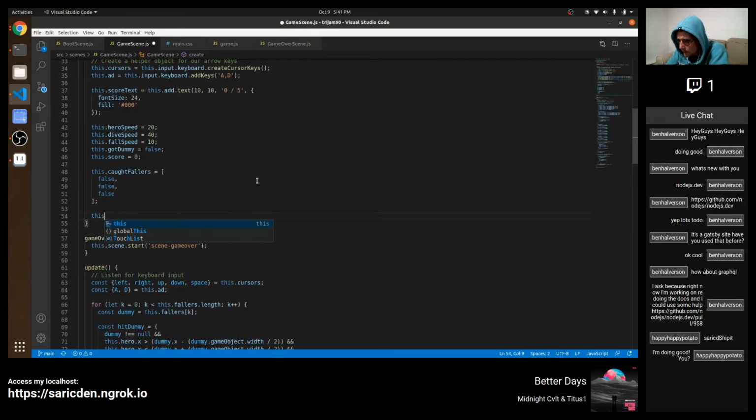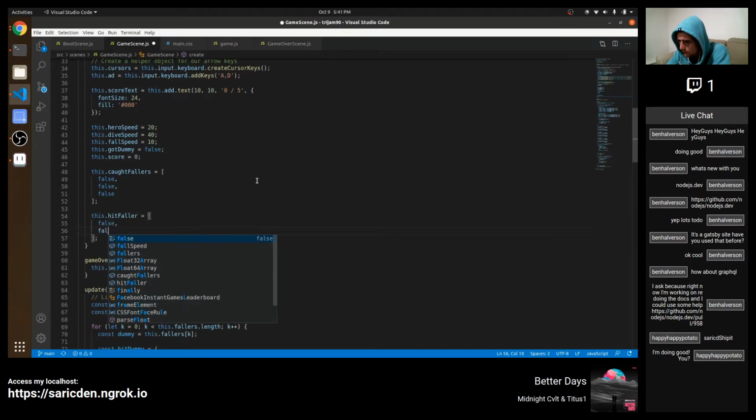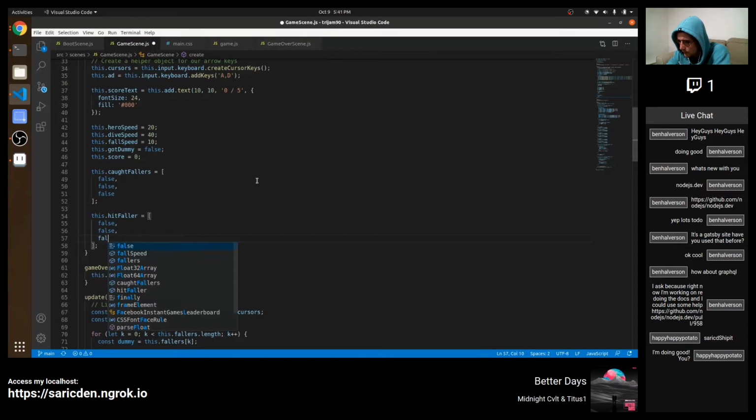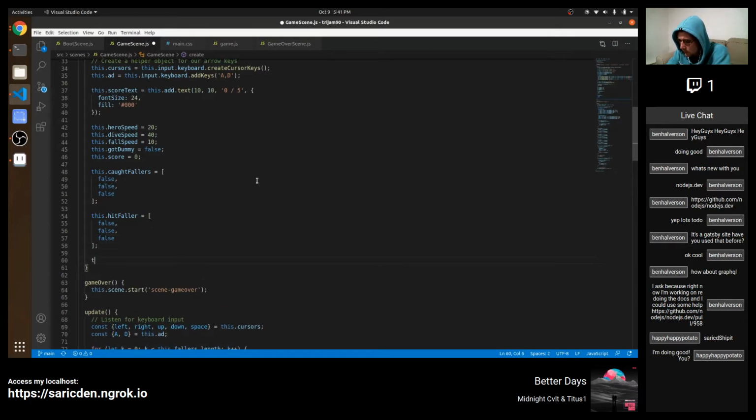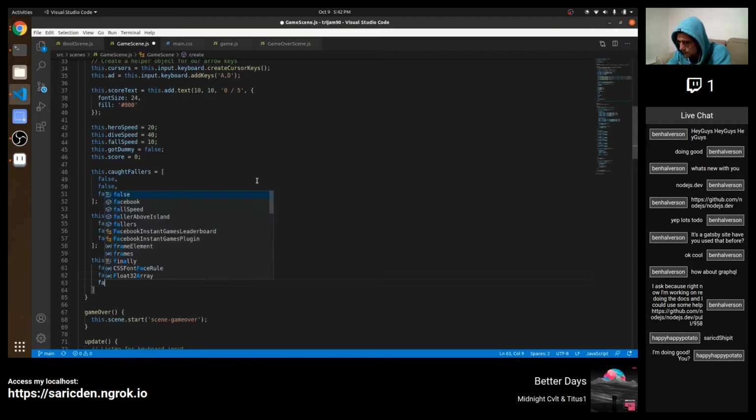So we'll just say this.fallerAbove, and we'll do hitFaller first. hitFaller equals false, false, false. this.fallerAboveIsland, make another array, and we will also initialize that to false, false, and false.